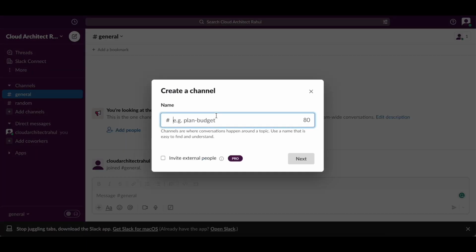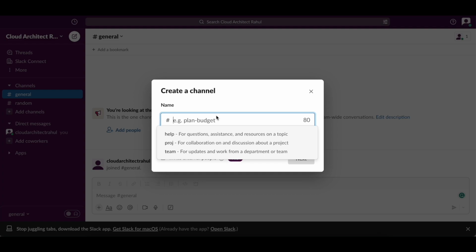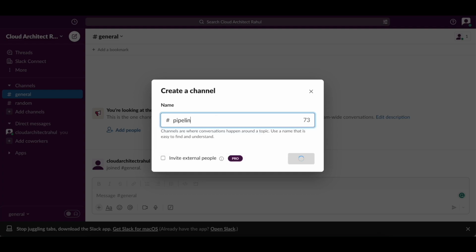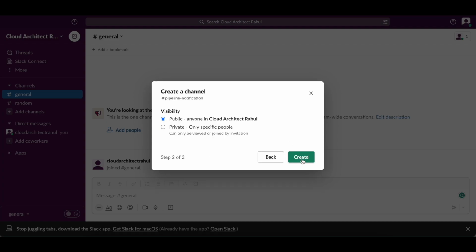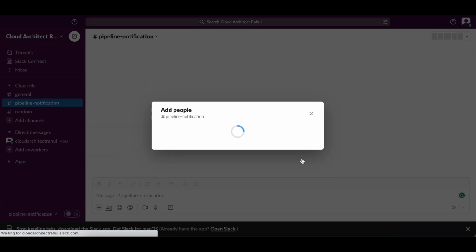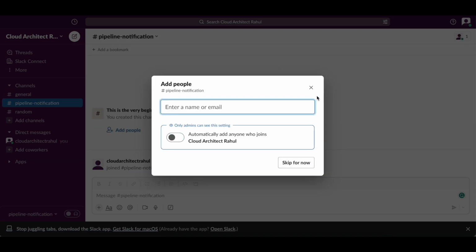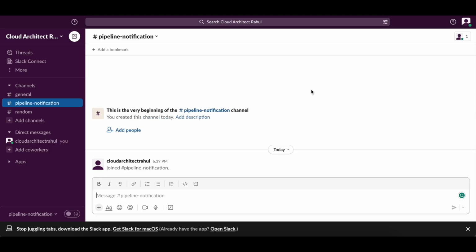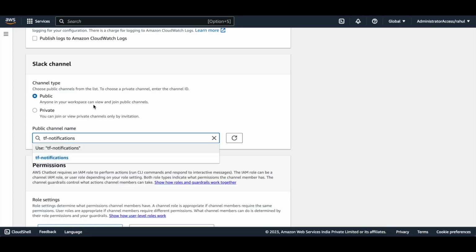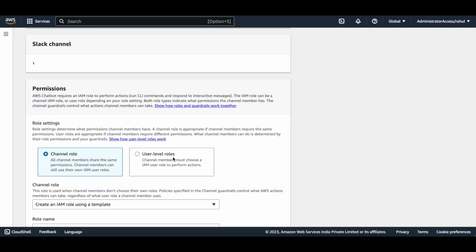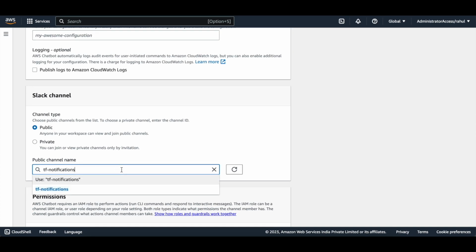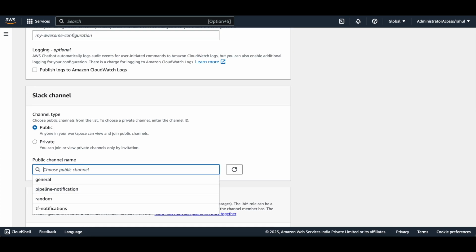Name it as pipeline-notification. There is no one to add, so we need to skip this. Let's go to the AWS console again. We need to test this. We are able to see the newly created channel.